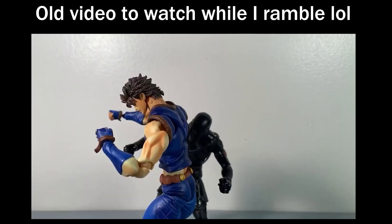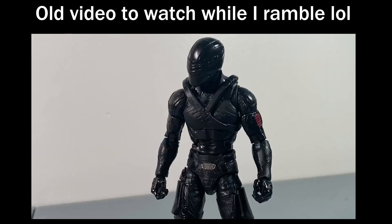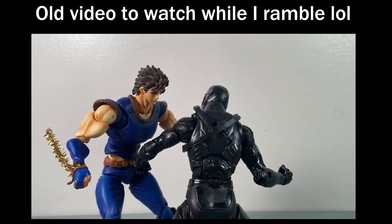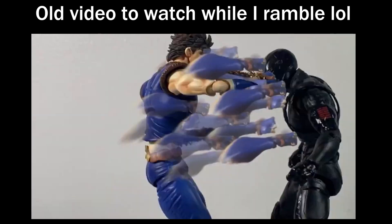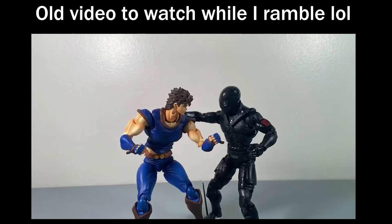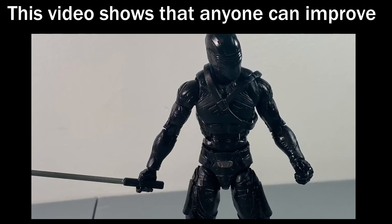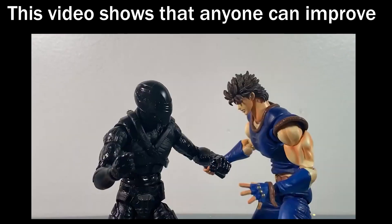Instead of moving the figures with your hand and having your giant hand in the way, it would definitely look a lot better with a clear, almost translucent stand. Also, there are a lot of 20-second videos out there that I think would be a lot more fun if that person had put more time into making a two-minute video. There are really good stop motion creators out there with a lot of potential — some with 20-second videos and no uploads on their channel but really good stop motions, probably better than mine. Stop motion is actually pretty easy to make, and I genuinely believe anyone can do it and anyone can become good at it.